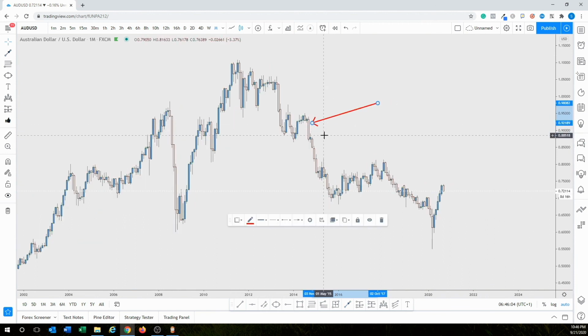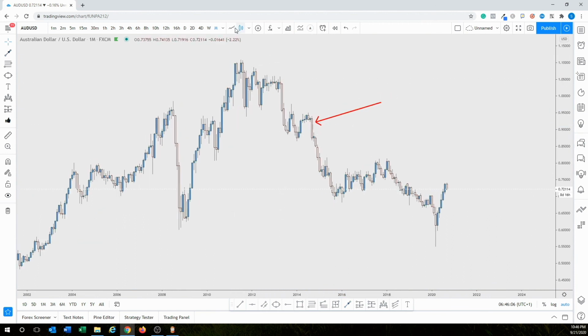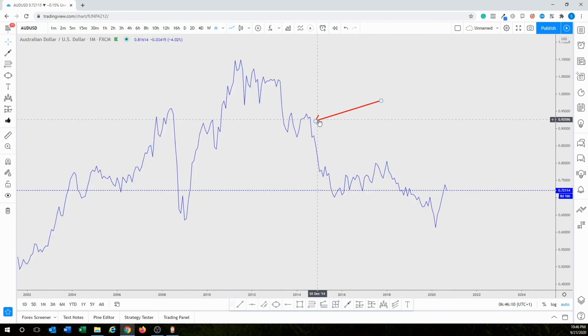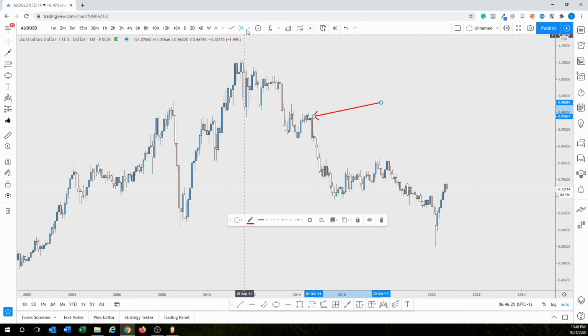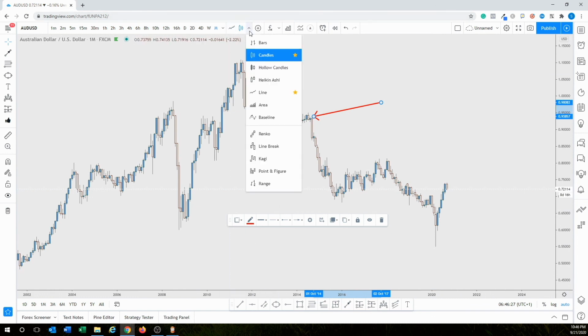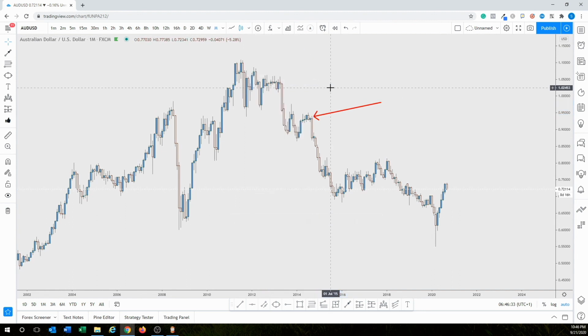So we use candlesticks when we're doing chart analysis, but when we're drawing in support and resistance, we're going to toggle to line chart. And I'm going to teach you how to find support and resistance the proper way later, but we want to be able to toggle between line chart, which is what you see here, and then candlesticks. And I want it to be favorited up here. So just click on this little arrow and select candles and line chart. That's all I want you to do for that one.